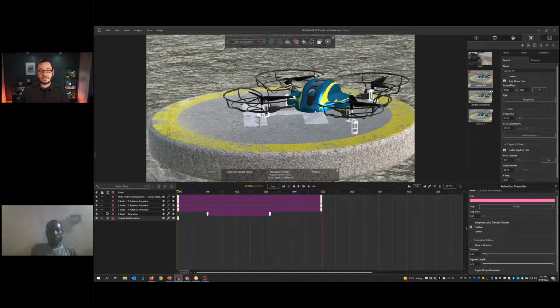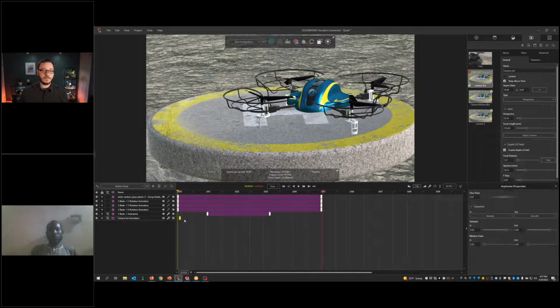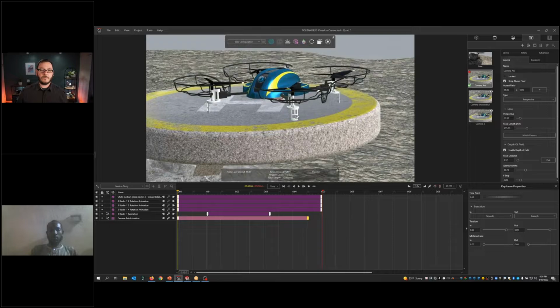Now I know that this is maybe the ending frame, right? That shot that I have set up is more what I want, where I want the camera to land. And I have my playhead at the beginning of the animation when I saved that key. So rather than fiddle with this and try to delete it and move back, all I need to do is just move this key back down to where I want this to land. And then I can move my camera to the orientation that I want to see it in at the beginning of the animation. So from here, it's as simple as just moving your camera around like you normally would in Visualize. So we can start rotating and moving the camera around.